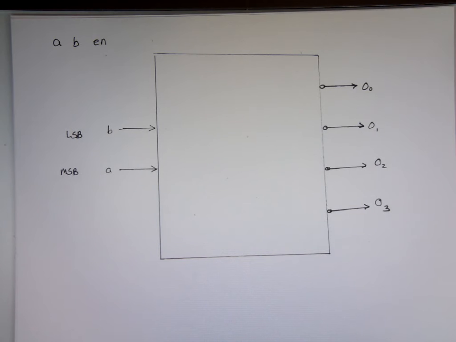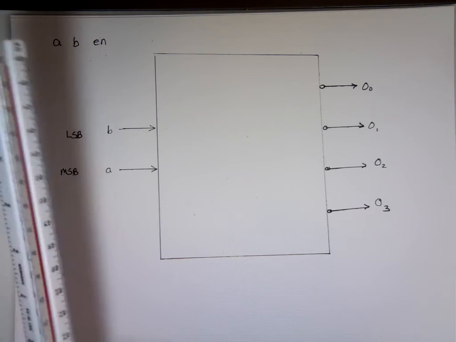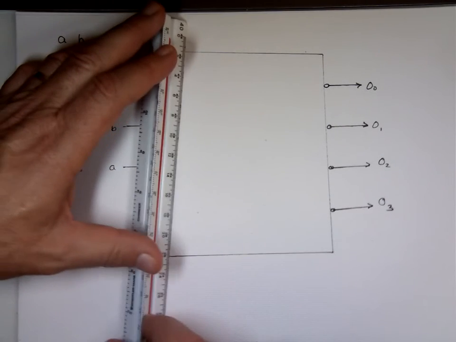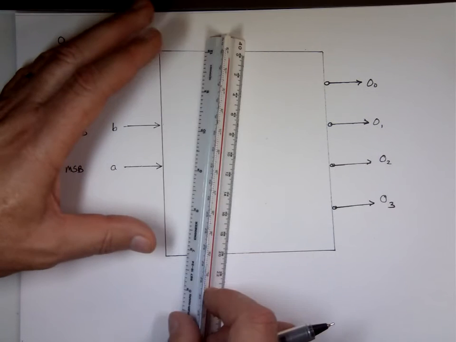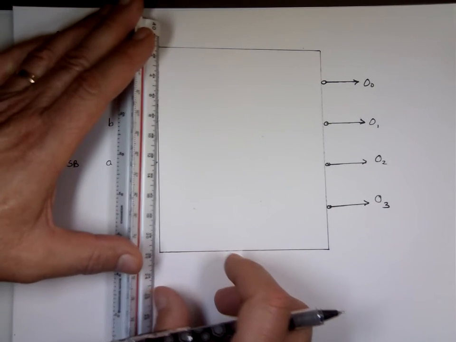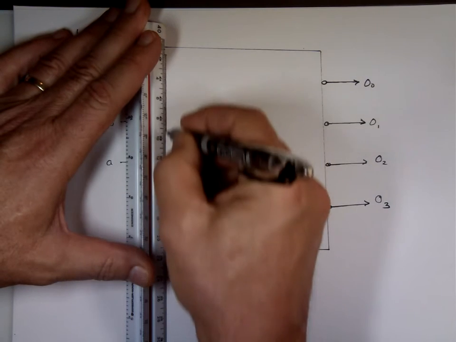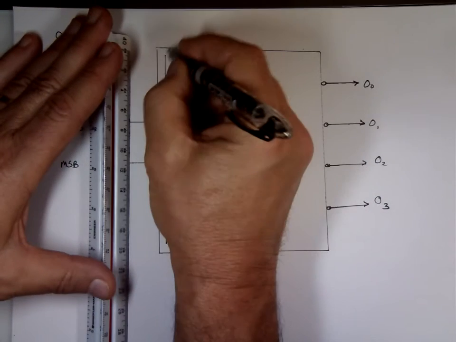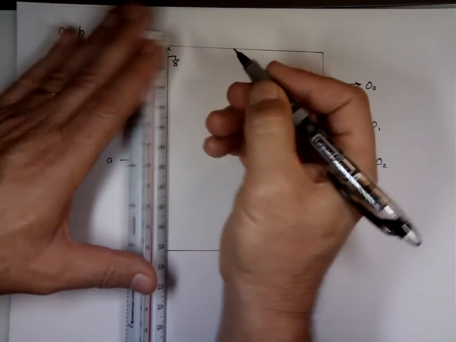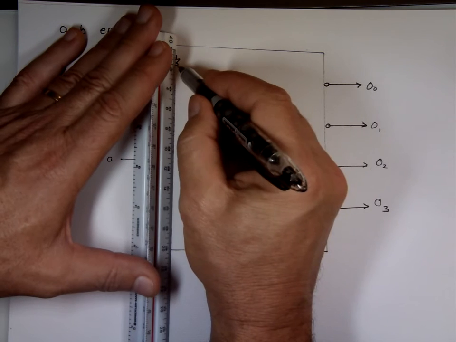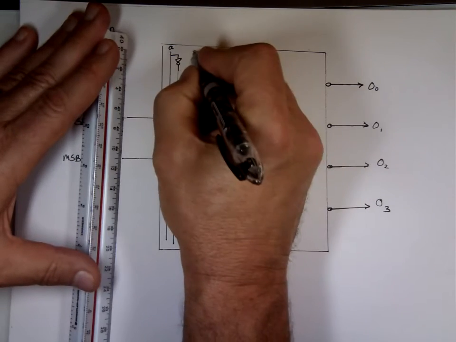So if I do without the enable, I can always bring the enable in. If I assume there's no chip enable here, what will happen? Only one of these guys is going to be low. So again, to show the wires going to it, let me draw A and A naught, and I can attach my gates to them. So if this is A, this is A naught, so it's a wire, and you can just tap to that wire when you want a 0. This is B.